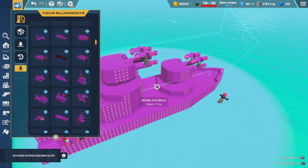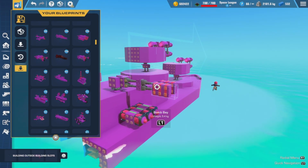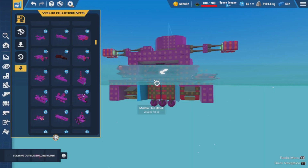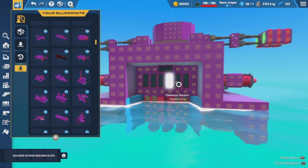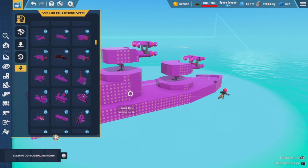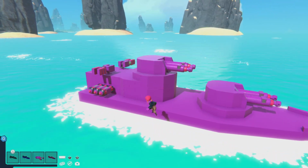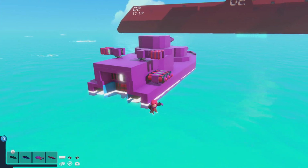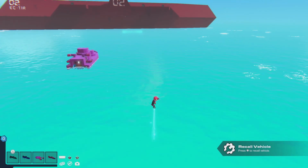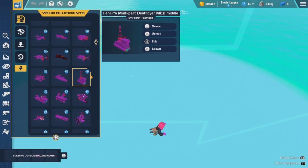Next, I'm going to pull out my most advanced multi-part ship because it actually is a combat vessel this time. And it uses the piston distance sensor method to communicate between pieces of the ship, so the entire thing is controlled by a single seat in the middle. When they spawn this in, you'll see that we don't even actually spawn in a seat. There's not one in the build, so it can't be stolen. You only need one crew member. A couple other benefits, I suppose.